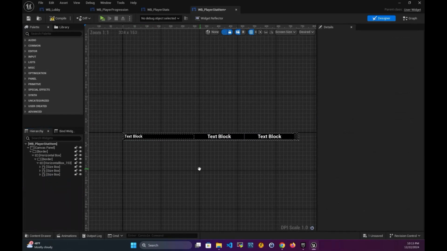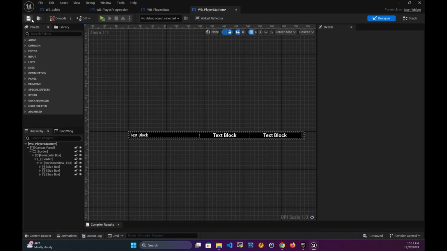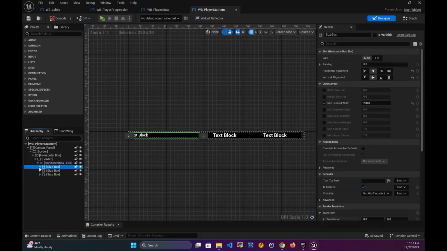We only want 3 elements, so delete the other size boxes.